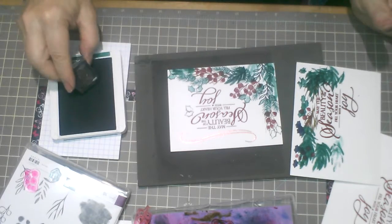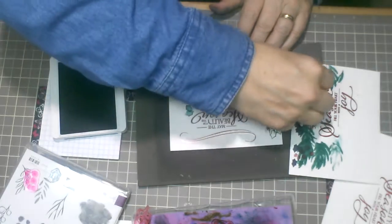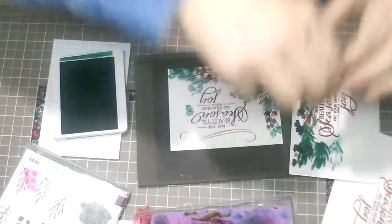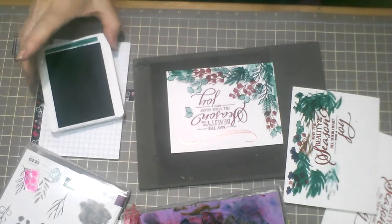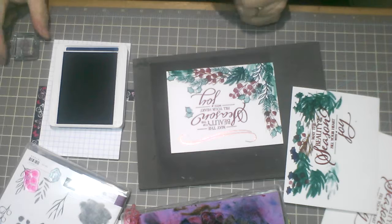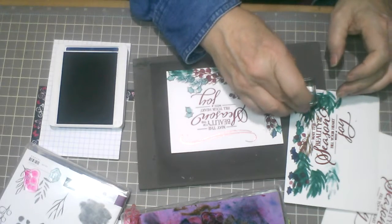A lot of stamping in this card, but it's really not a difficult card at all. And when you make a mistake, you just cover it up. Or go with it. Just roll with it. Alright, clean this off. I definitely have a heavy hand when I'm stamping. Alright, we're done with the green ink, I think completely, so let's put it away. Let's get out the blue ink. And we're going to stamp the holly leaves again with the blue ink. Just gives it a slightly different color, but it still has that green tinge to it then.